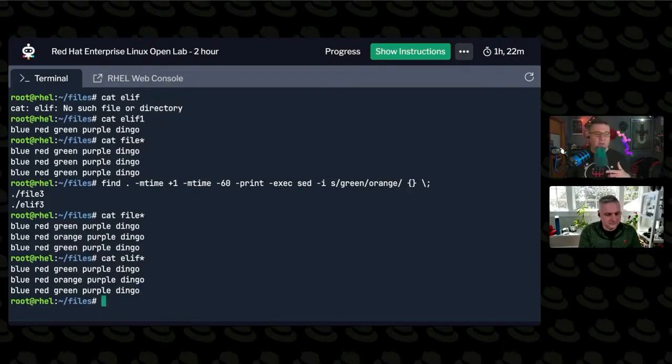And in fact, I have another command in a little bit where we're going to not only find specific files, we're also going to use sed to replace a name in it, and we're also going to execute a command that will change the file name. So we can do all that in one command, which kind of shows the power of what find can do here.